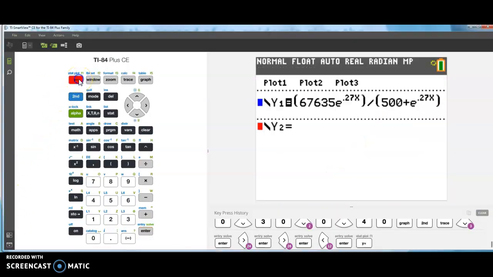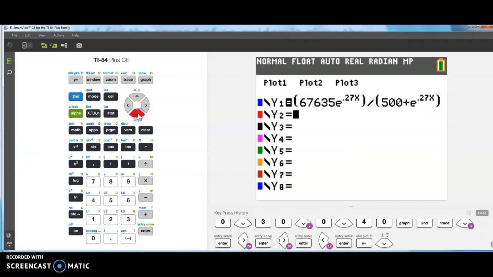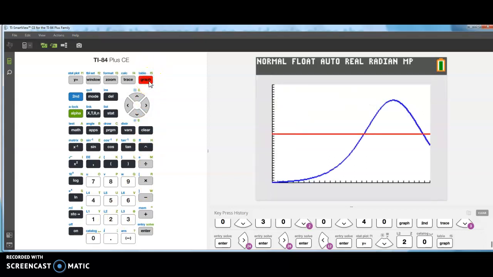So if I go into my y equals, I already have my formula, and for my y2, I'm going to add 20. And because it said no more than 20, I want to know when the graph is above 20. So let's look. All of this space here is above this line of 20. That's the red line. So I can figure out when it starts to go above 20 by finding this intersection point, and when it drops below 20 by finding this intersection point. So my calculator will calculate them.